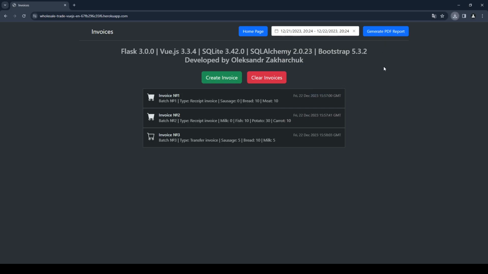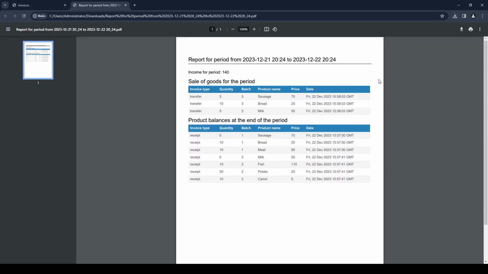The report has been generated. Open it. Here we see a heading where the interval is indicated, including time, hours, and minutes. We see the arrival over this period.